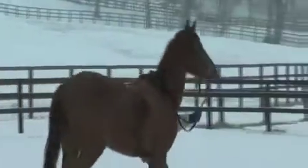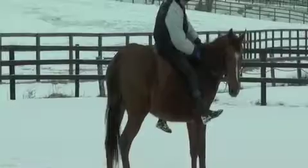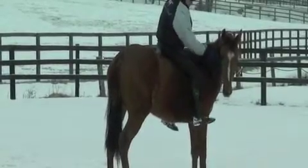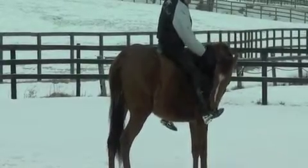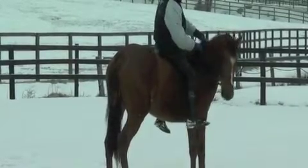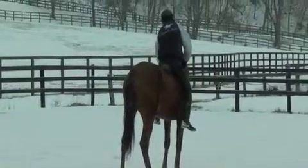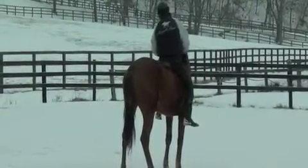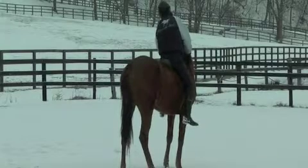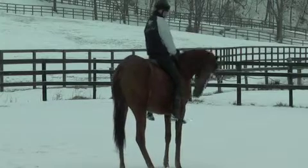That wasn't too bad for a first day. Let's go over what went wrong or what we could have done better and see if we can improve next time. The first problem: her stable was across the road and she came in from the gate. She knows where the gate is and of course she's going to head back to it - the gate's going to drag her in like a magnet every time I go near it. Every now and then she'd turn around and head towards the gate herself. There was also ice under the snow and when she walked on it, it crunched, which didn't give her a good feel so she didn't really want to go over that way.